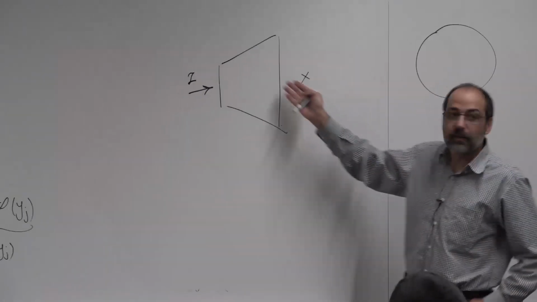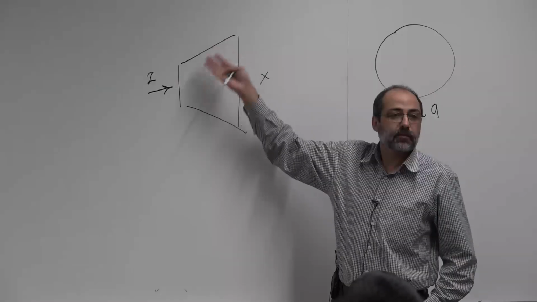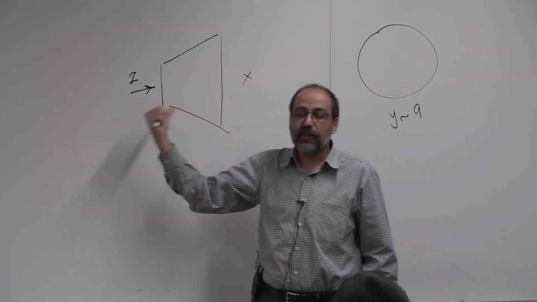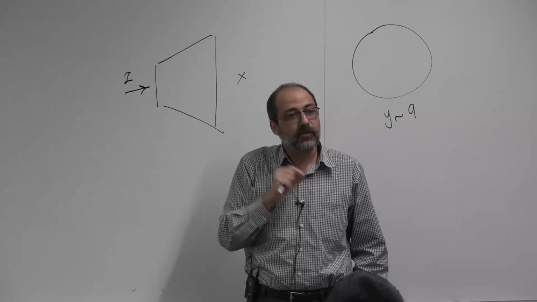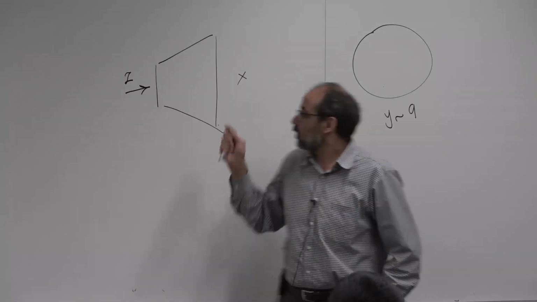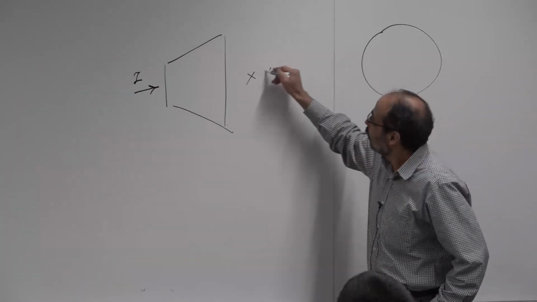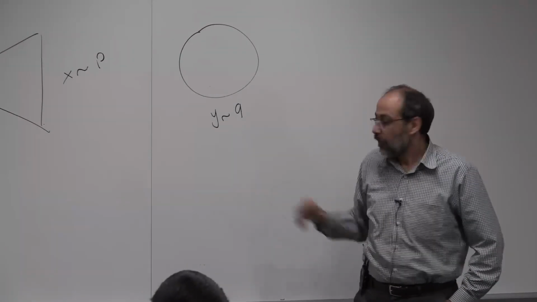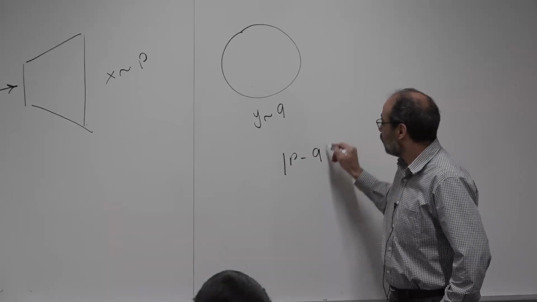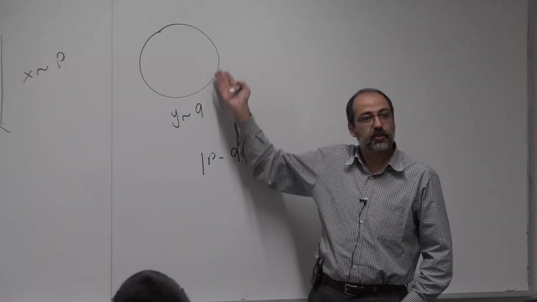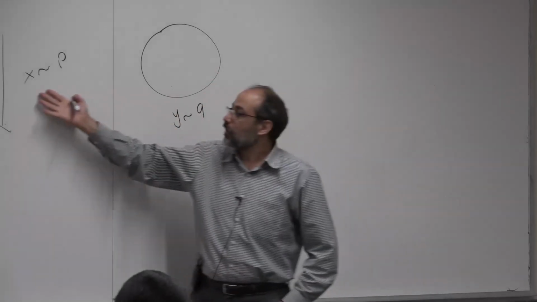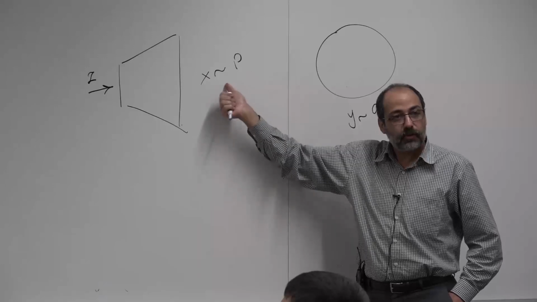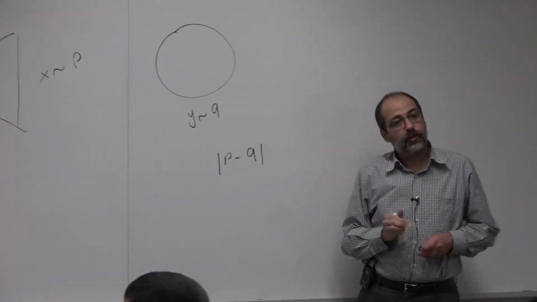My network, I randomly set some weights here, and I feed it with a random Gaussian or random uniform input. It generates something. Suppose these are samples from P. I would like to minimize the distance between P and Q. Q is fixed, I don't change it. It's MNIST. So basically, it means that I have to change these weights until the distribution of the output of this network is similar to the distribution of MNIST.